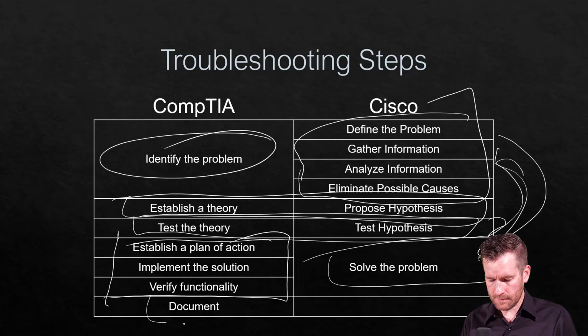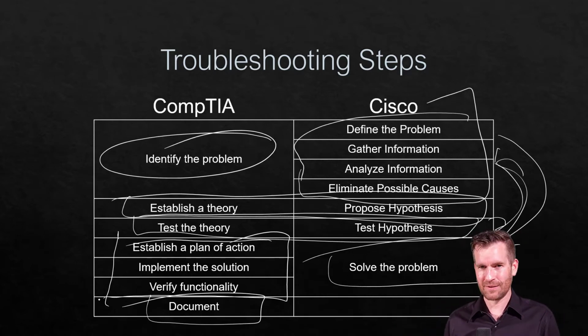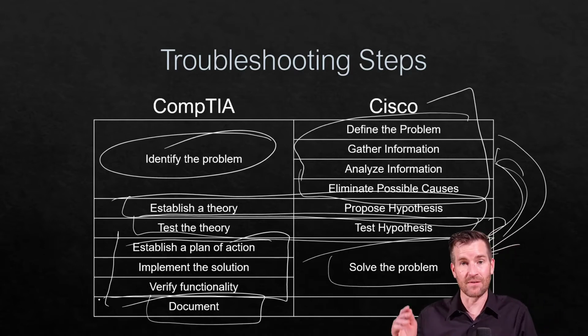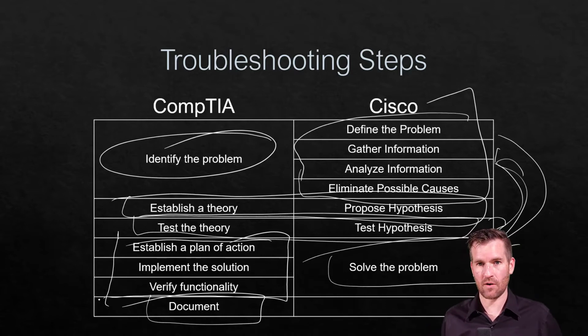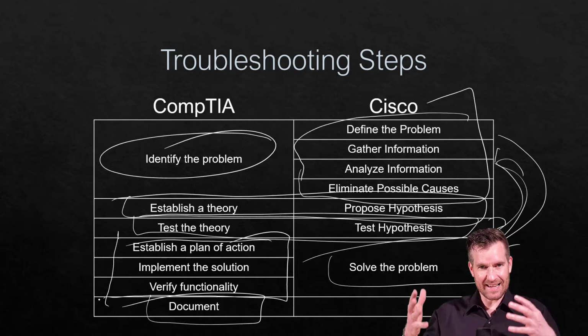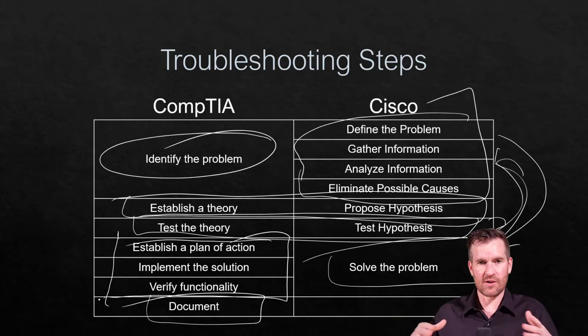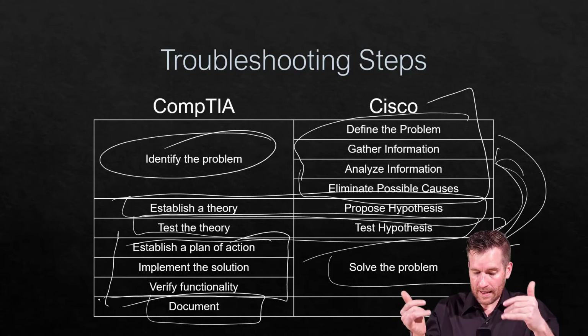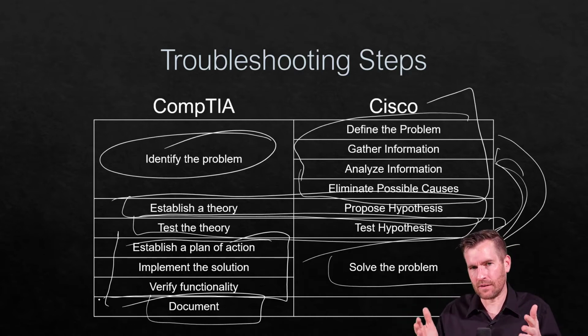And then finally with the CompTIA, we see document, which is, I believe, a very important step as well. So whether you're troubleshooting Cisco equipment or other equipment, whatever the case may be, you're going to want to document what changes you have and possibly even document changes as you go along, as you make your changes and test all of this. You'll probably want to do some documentation there. So just realize that there are some different steps that you can go through, but we're going to go through this and figure out exactly what are the differences. We're going to talk about these steps from a higher level than this.